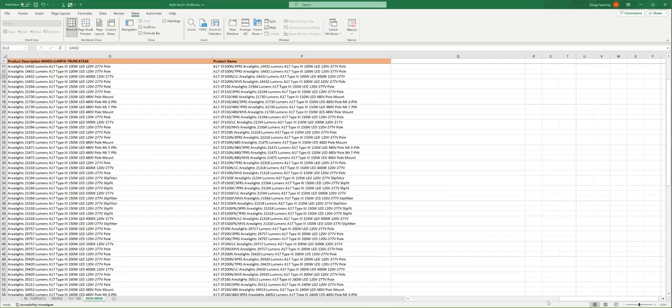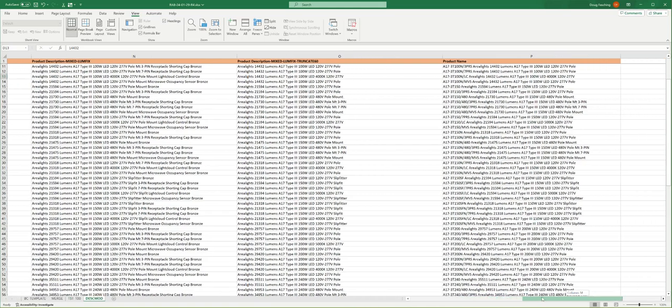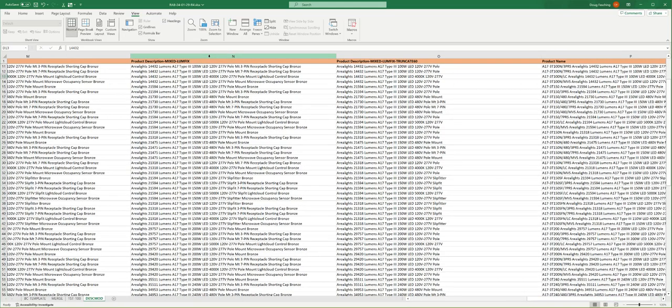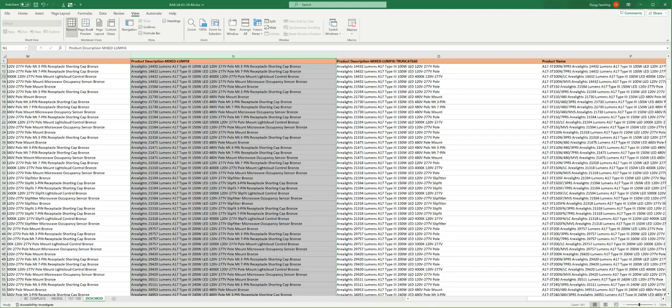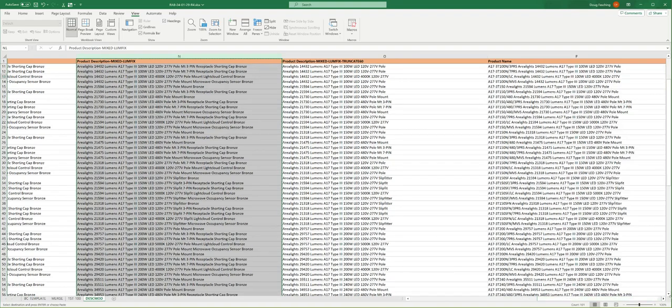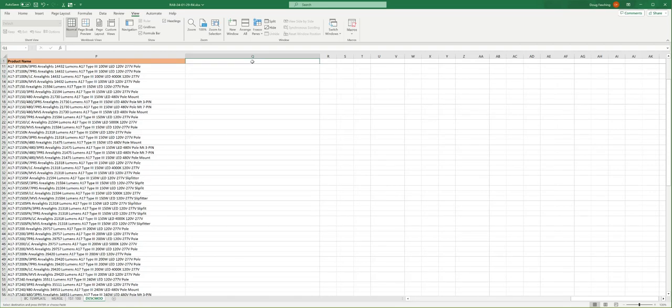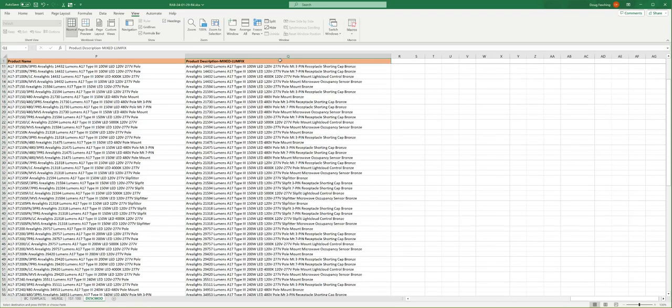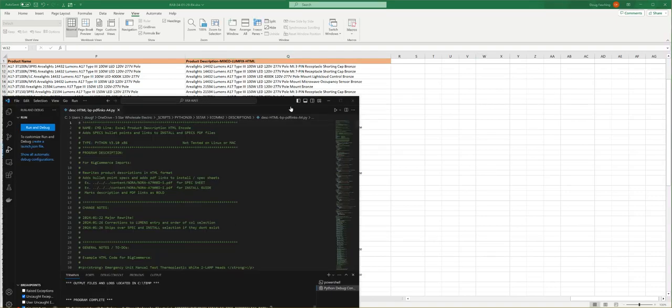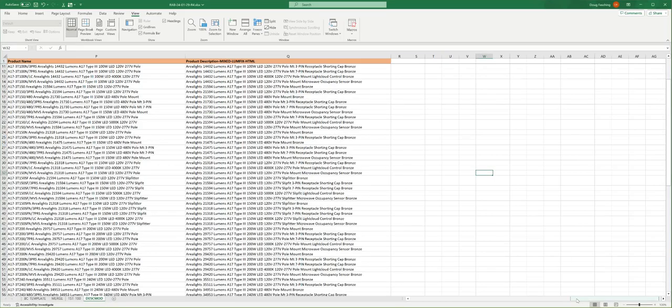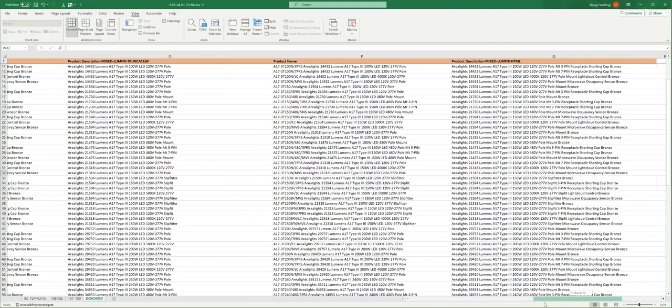Okay, and for our last bit on this, we will run the HTML wrapper. So we said this one here is going to be our final one that's used for the product description. The other bits here were just for constructing the product name, which we now have done. So we're going to copy this over to the end and rename this, add an HTML to it so we know that this is the HTML section. Then we run our wonderful little program here, which will splice in all the information.